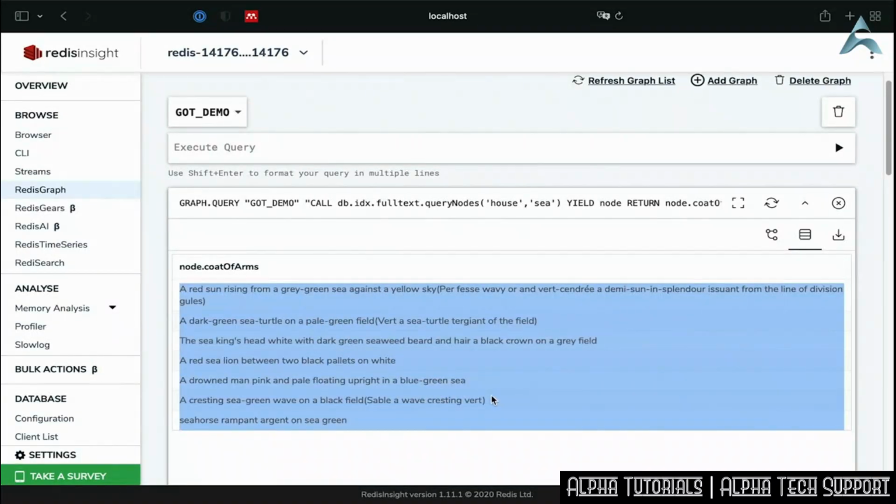Here, the yield call is used as a way to select which of the available result fields are returned. This call handles the return result before it is further processed and can help filter the data for faster execution on more complicated queries. The variables set in the yield call can be renamed as new variables at this point or further modified by the rest of the query. For now, this query returns a node as it operated the full-text search. You see a nice list of coat of arms with various C-themed phrases.